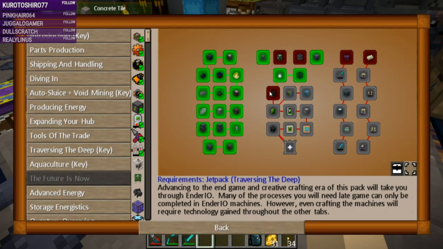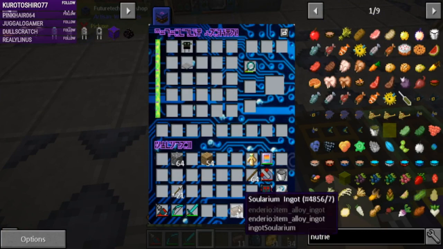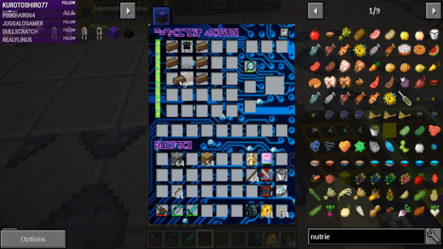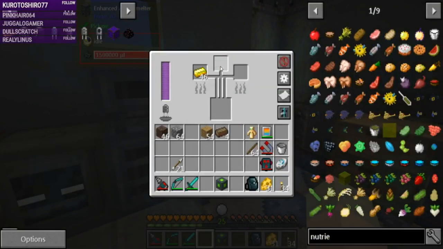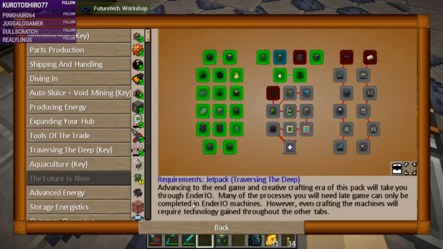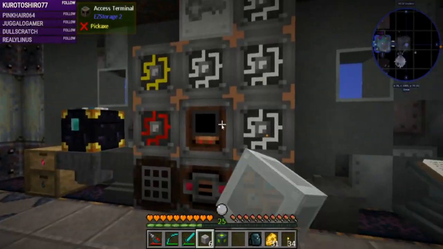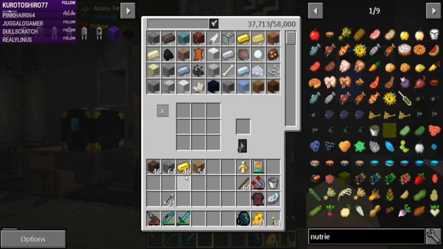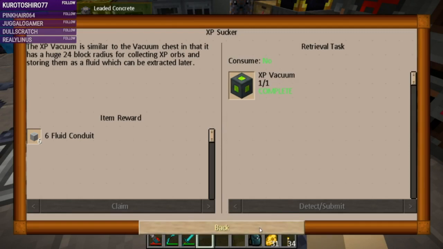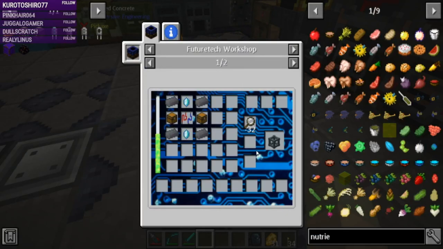All right, let's do the XP vacuum here. XP vacuum. Let's grab these excess materials. Get some fluid conduit. What is the recipe for this? It wants 2 of them because obviously you can't really do anything until you have 2.